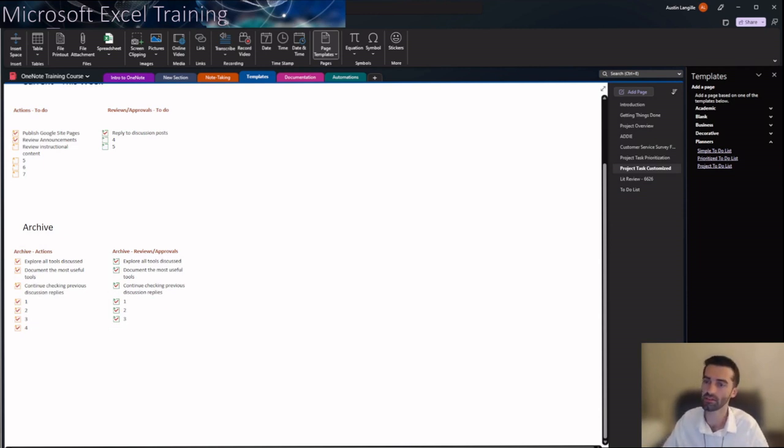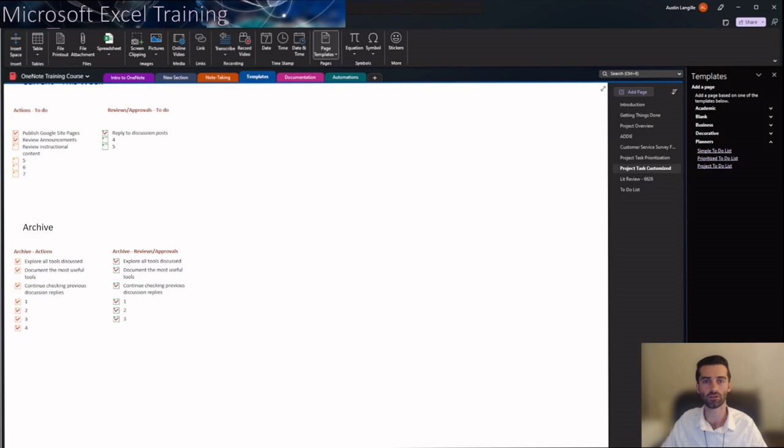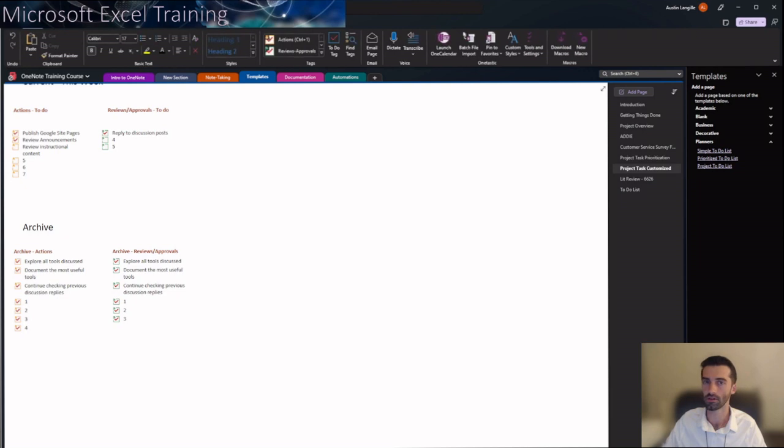And you'll notice that these things have specific tags. In OneNote, tags are visual labels that you can add to your notes to help you categorize and organize your content. Tags are like keywords that you can mark important information or identify specific types of content, making it easier to find and sort your notes later on. So OneNote comes with a set of default tags that you can use.